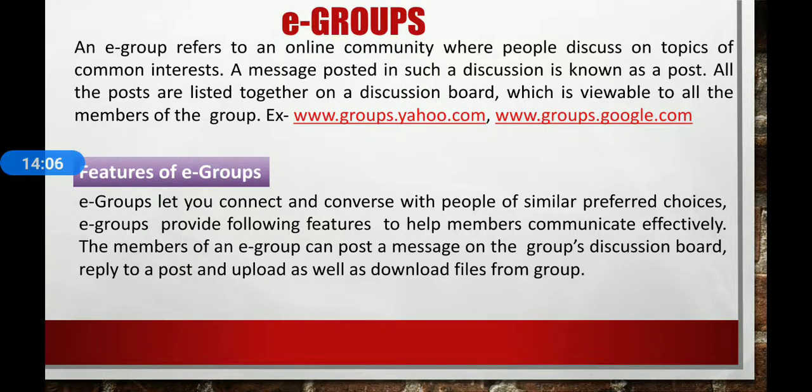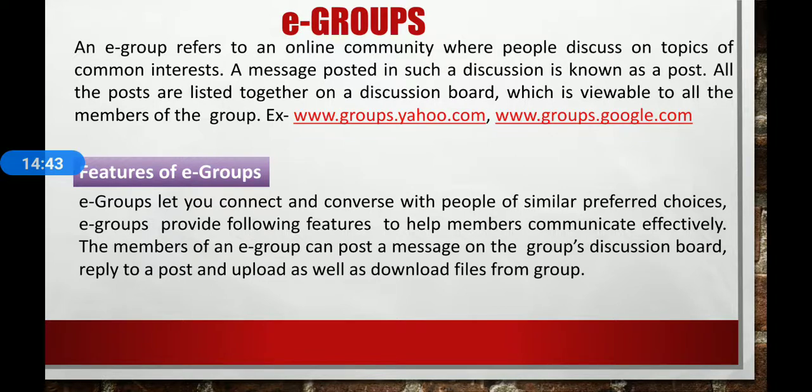Now the features of e-groups. E-groups let you connect and converse with people of similar preferred choices. E-groups provide the following features to help members communicate efficiently and effectively. A conversation on a group can have an original message and its responses and replies. All these together are known as a threaded conversation or threaded message.